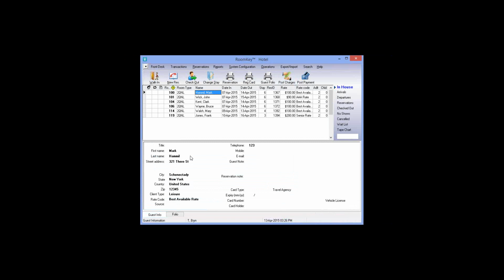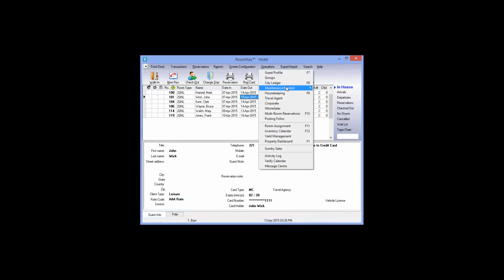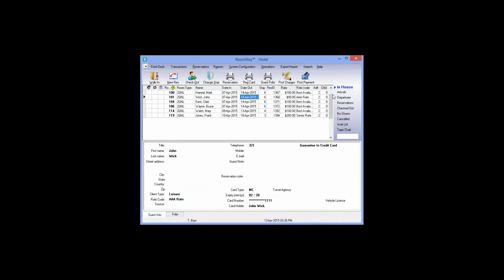Next change we made, this is a very nice one, long time coming, admittedly. Again, for those of you who have been using this system a long time, you'll probably know this. For John Wick here, John is checking out on the 15th in a few days. If I go into Operations, I'm going to go to our maintenance module, room maintenance.